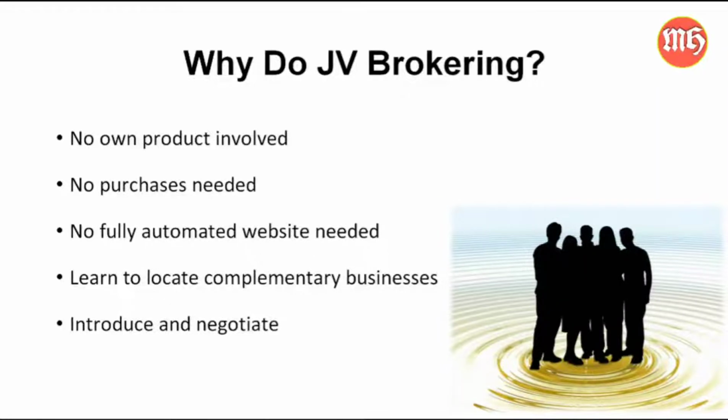Try to select the perfect people for the job. The bigger your network is, the more options you'll have. Learn what they're able to do. Learn what they're willing to do. Your job as a successful JV broker is to really know those you are bringing together. Discover their strengths, know their weaknesses. These will all play a very important part towards the success of each joint venture.